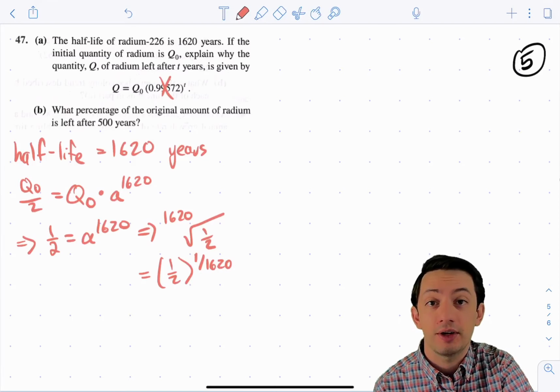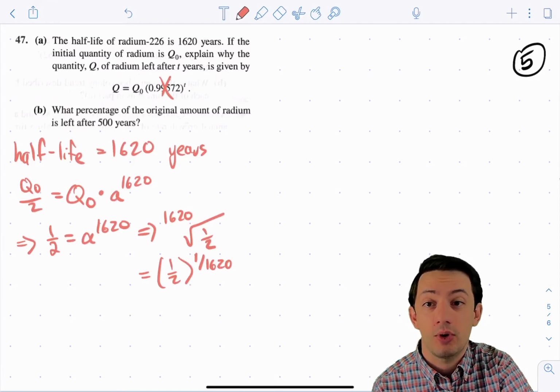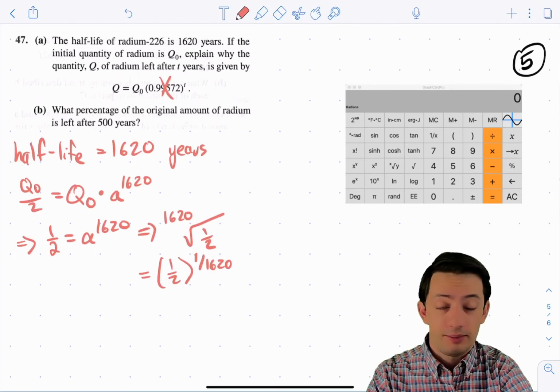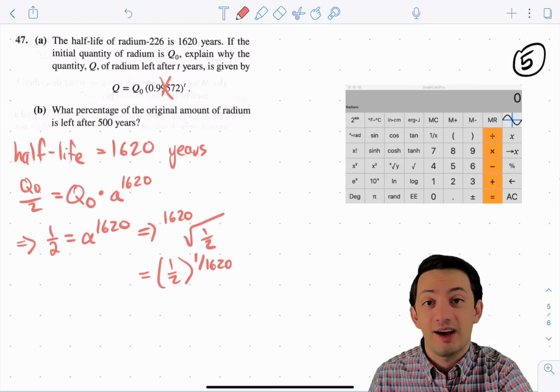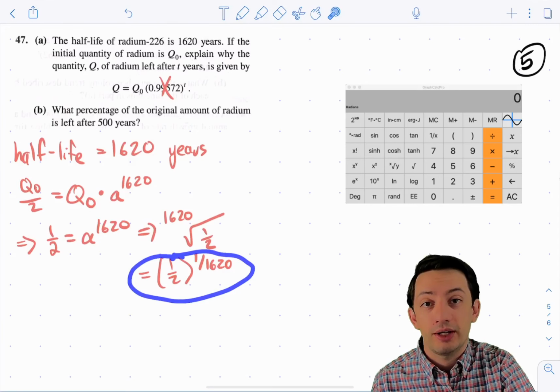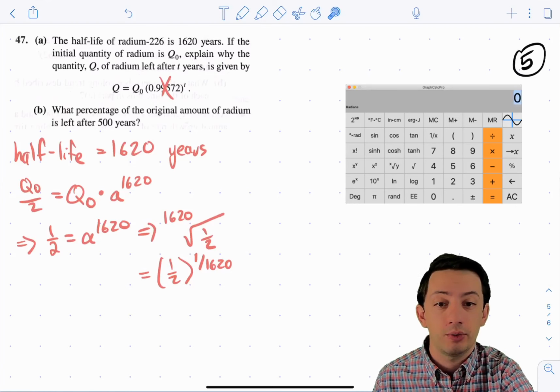That's just another way to write the same quantity. So let's figure out what that is. It's not going to be what the book says. Our calculator will help us here. I'm certainly not going to expect you to do something like this on an exam. If you did have a question on the exam, I would tell you to just leave it in this form, and then that would be your answer. But the book wants numerical answers, and so does Wiley Plus, so our calculator will be helpful.